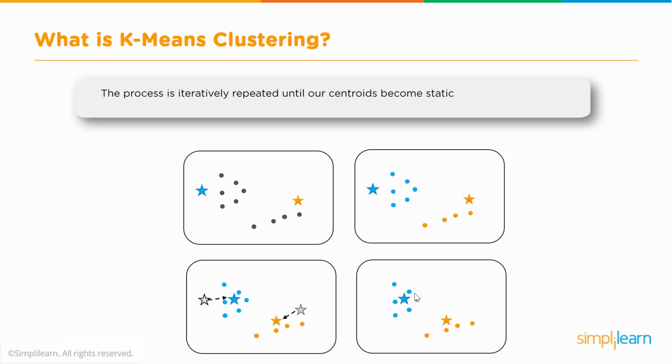So after iteration, we come to this situation where the centroid doesn't need any more repositioning, and that means our algorithm has converged. Convergence has occurred, and we have the two clusters with a centroid. So this process of calculating the distance and repositioning the centroid is repeated till the repositioning stops, which means that the algorithm has converged and we have the final cluster with the data points and the centroids.